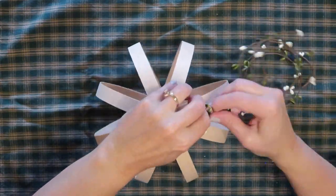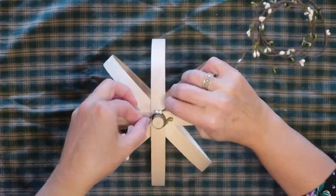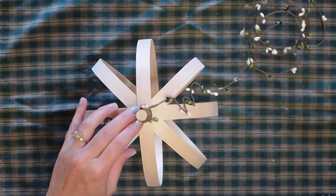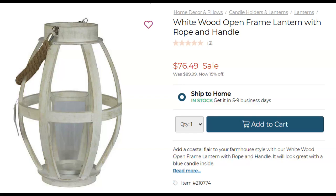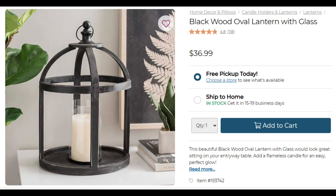I'm really loving this pumpkin, but I think you could use the same technique to make several other types of lanterns too — like this white wood open frame lantern also from Kirkland's, which is $76.54, and also this black wood lantern. If you would like to see me do DIYs of these lanterns, let me know in the comments and I'll give it a try.